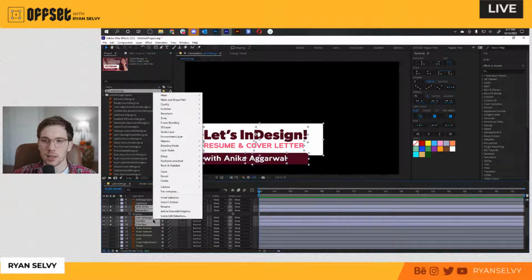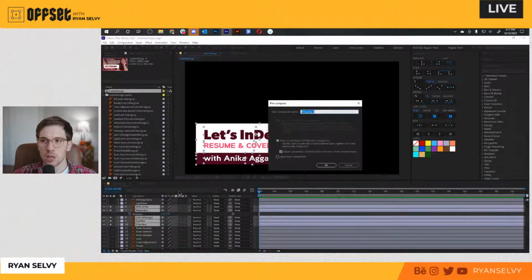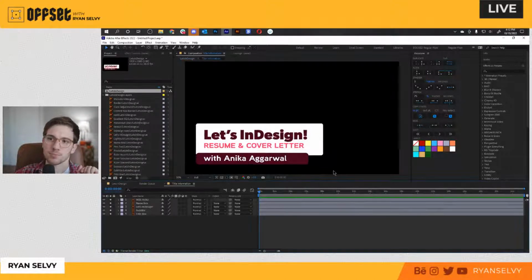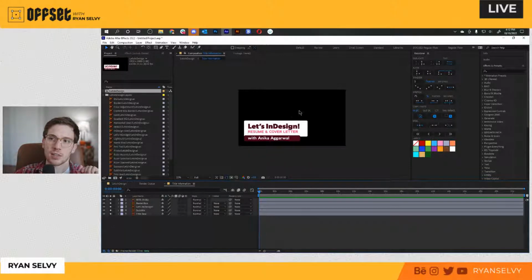We're going to right click it, and then you can go to pre-compose. Now a new dialog menu will pop up. It'll ask you for a name. So I'm going to say this is going to be title information. It'll ask if you want to move all attributes to the new composition, which normally you do, and adjust composition duration to the time span of the selected layers, which you want to do. And then it's up to you whether or not you want to open the new composition. I always like to hop in just to check on and see how things are going. I'll press OK. So now you can see that everything's here.